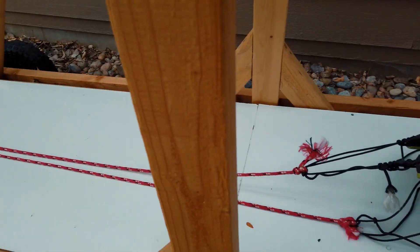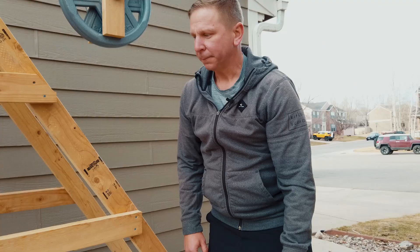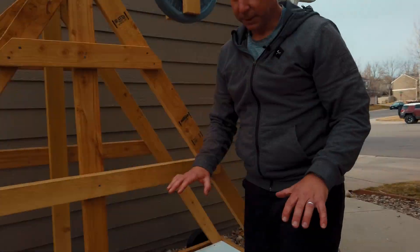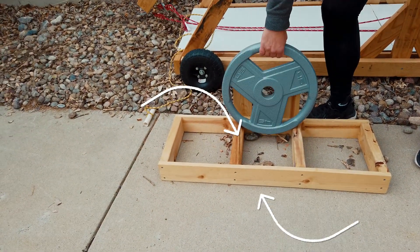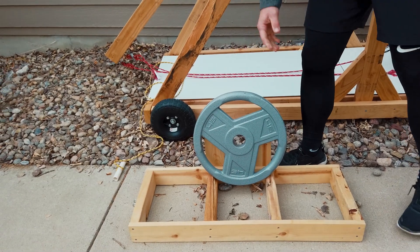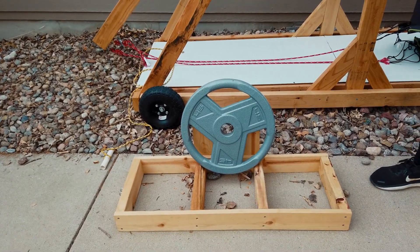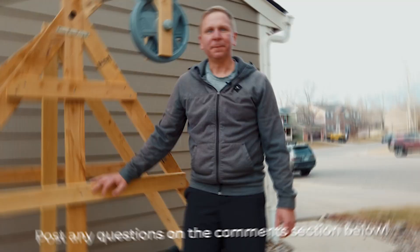Another thing that's nice — if you do have one of these medicine balls, they're really good for testing things out: five pound, eight pound, ten pound. And the last thing — this is something new we did this year — building a loader. My friend had one of these for weights in his garage. It's really good for having the weights in the exact specific spot when you try to load it onto the trebuchet. So that's the build for this year. If you have questions, post them in the comments below.